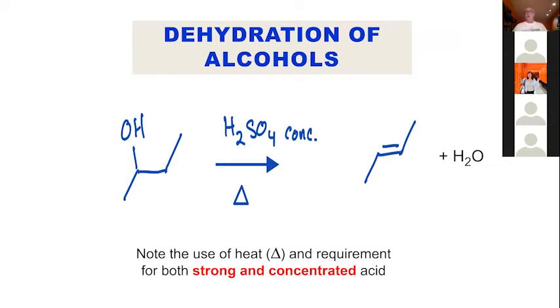Now, with alcohols, you can go back to making the alkene. So it's exactly the opposite reaction of hydration, where you take an alkene and add water to it. Going backwards, you still have the same very strong acid, but now you use a lot of heat, in the presence of just the strong acid. And that goes backwards. That is actually removing the hydroxyl group, turning that into water.